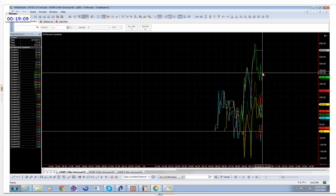You do not have to trade all 25 or, in this case, all 18 of these systems to make this thing work. You just trade one. We're monitoring all 18, and then we have an automated routine go in and sort the systems top to bottom. We're only going to take signals for the actual live trading, only the system that's the best that day, the base chart that gives you the best trades for that day.